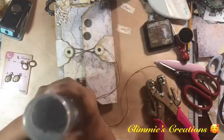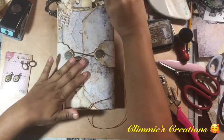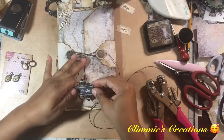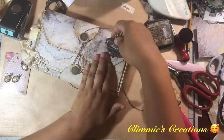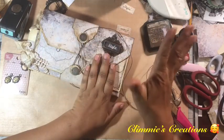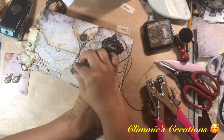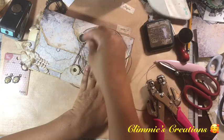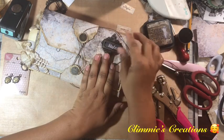So I'm just going to pull out one of the ornate pieces and use that together with one of the little word pieces from the kit. And I'm trying to arrange it in such a fashion that I think looks nice. At first I did like it up at the top, but when I turned it to the side here, it was perfect. It looks more like a piece of mail that you would receive. And so that's what we're going to go with. Now we just need to adhere everything down and move to the next part.